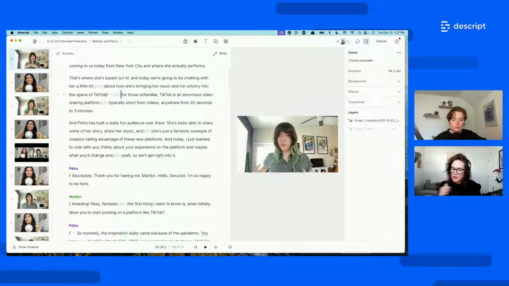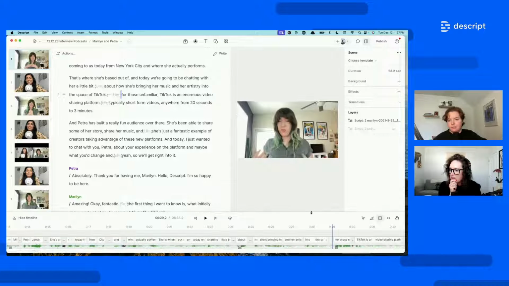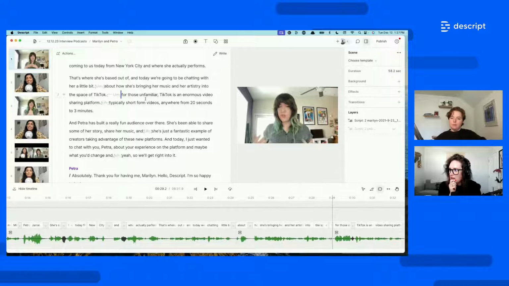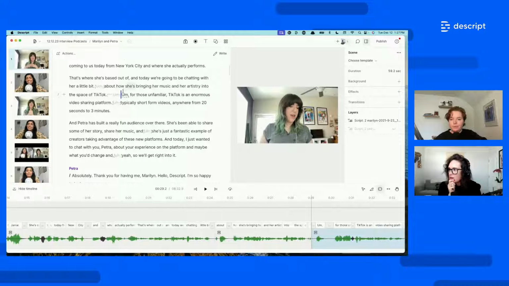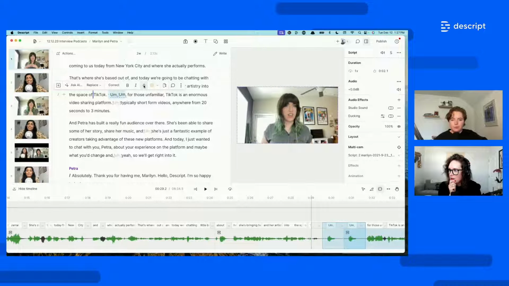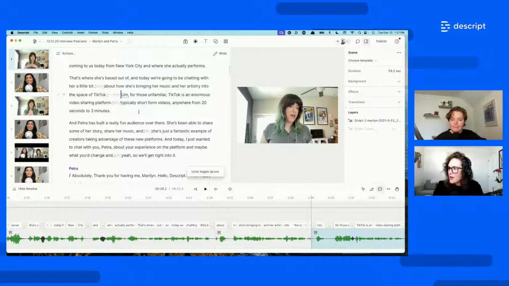And so when things feel a little abrupt, maybe you're like, oh, I didn't like that so much. You can do one of two things. You could go into the timeline and maybe right here, it's all non-destructive editing. So if you want to get it back, just peel it back and you'll get that, or you can easily just highlight that and ignore it. You'll get it right back. So a couple of different ways to do that.